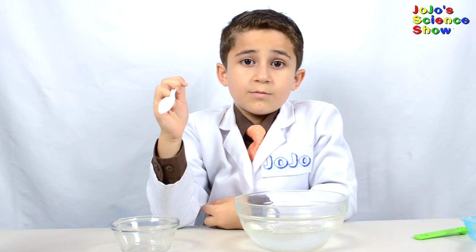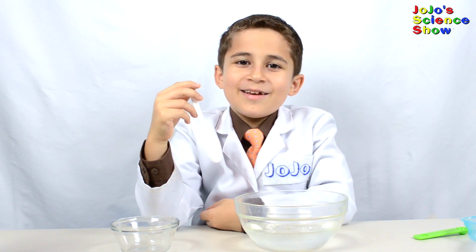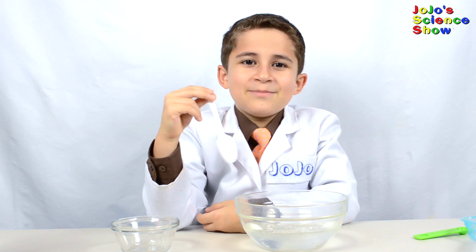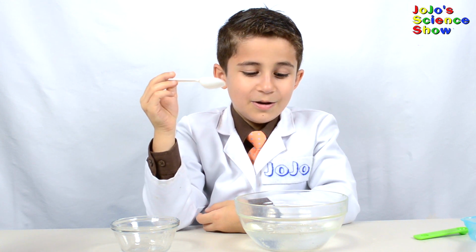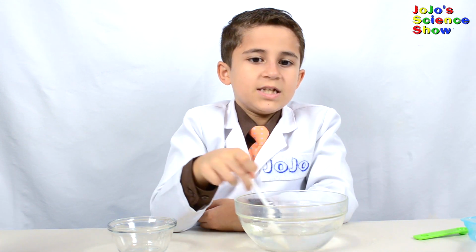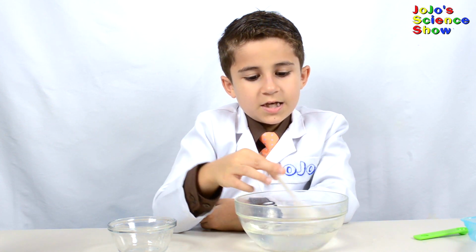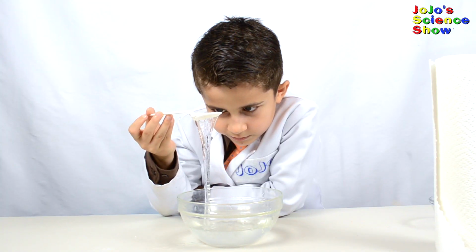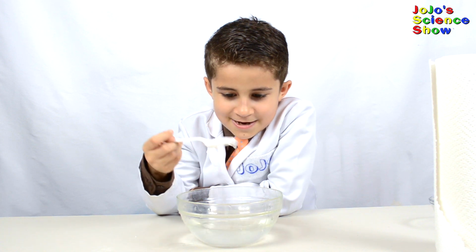Right now, the borax is cross-linking the polymer in the glue and making these cages which trap the water. And also, these cross-links prevent the chains from sliding past one another. This makes it really loose flowing slime. If you want a more solid slime, you could add more cross-linker, borax. Once it starts to get thick, like this, you could start kneading it with your hands.